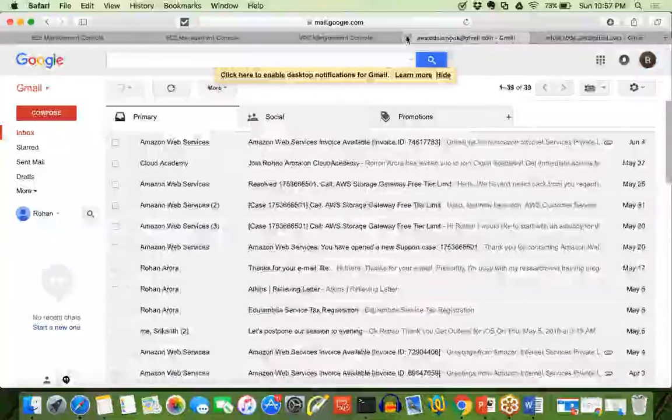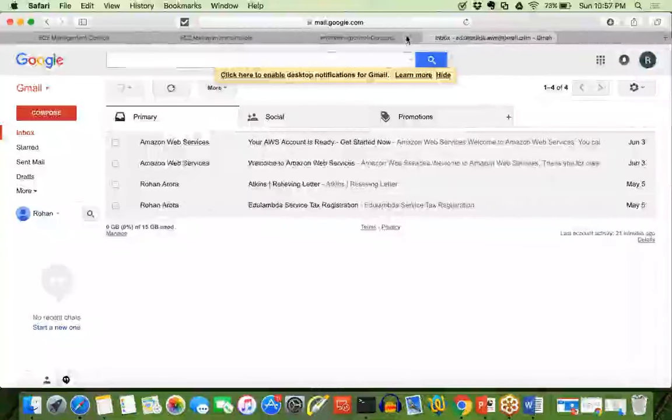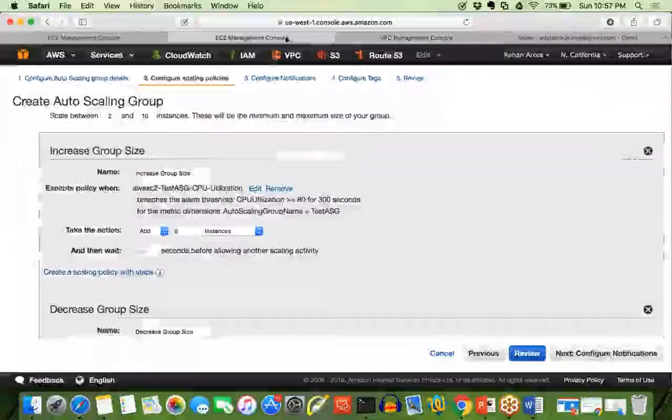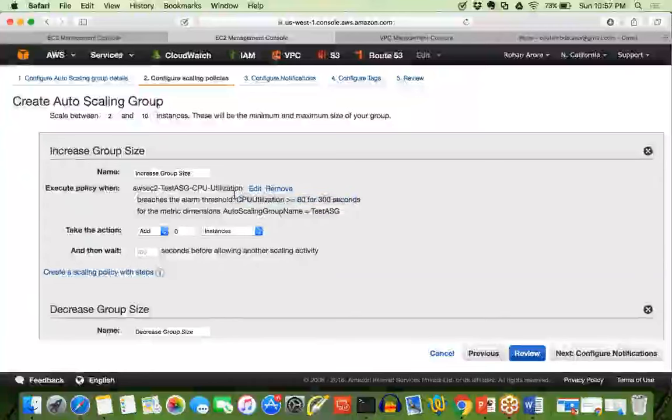So now I need to go ahead and define the actions. I'm saying that if the average CPU utilization of my instances is more than 80% across the entire architecture, then please add 8 more instances.